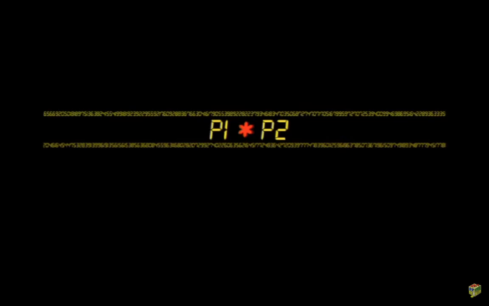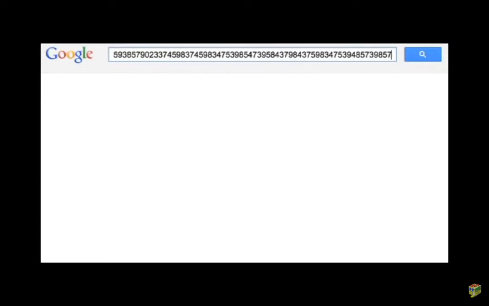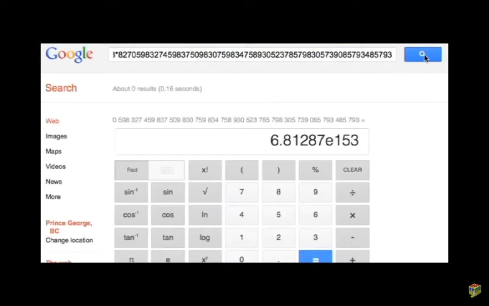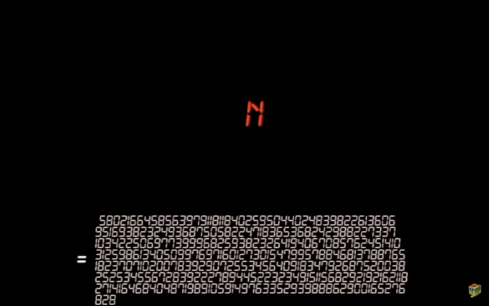Step 1. Imagine Alice randomly generated a prime number over 150 digits long. Call this P1. Then a second random prime number roughly the same size. Call this P2. She then multiplies these two primes together to get a composite number n, which is over 300 digits long. This multiplication step would take less than a second. We could even do it in a web browser. Then she takes the factorization of n, P1 times P2, and hides it. Now if she gave n to anyone else, they would have to have a computer running for years to find the solution.